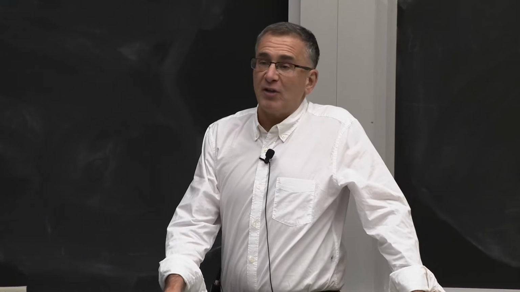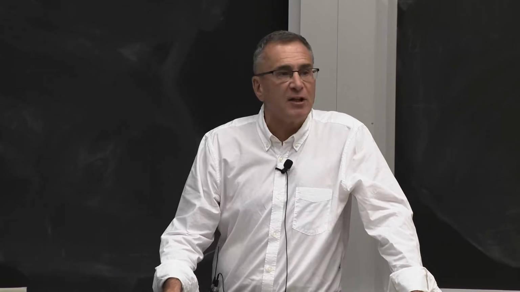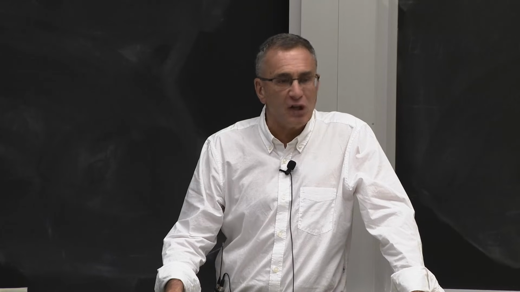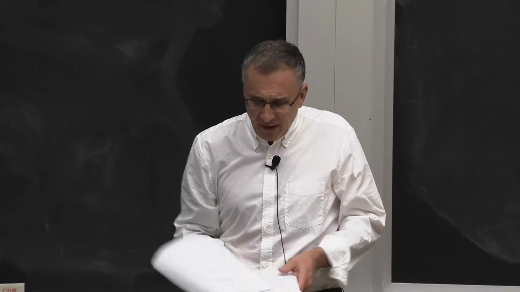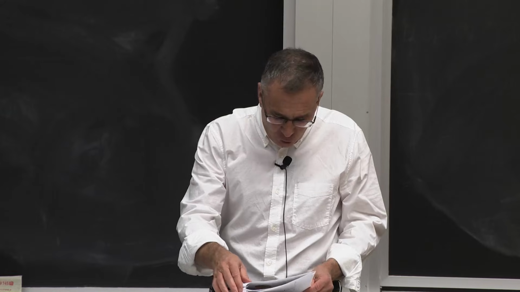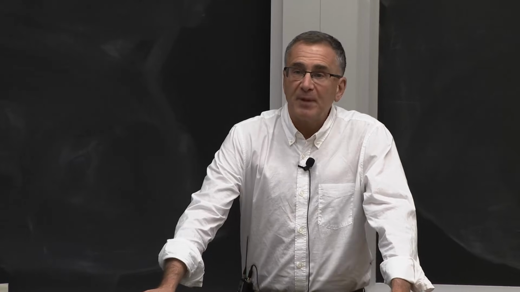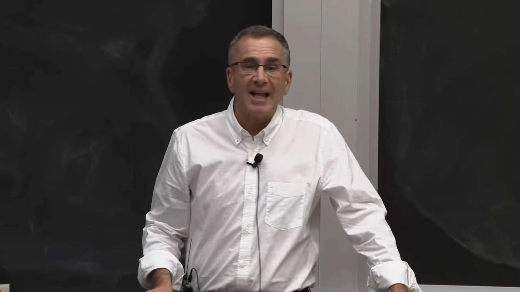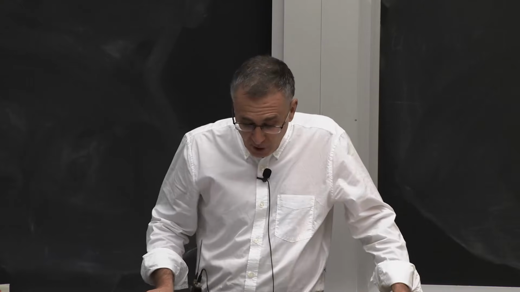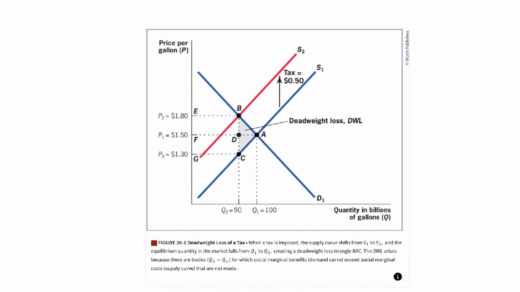And the fundamental point of this chapter is that those efforts they take to avoid taxation impose efficiency costs on society. So to see this, let's go back to figure 20-1, about halfway through your packet, to our tax on gasoline. Last time we talked about tax fairness. Remember, we were in initial equilibrium with 100 billion gallons of gas being sold at $1.50 a gallon. The government comes in and taxes the suppliers of gas 50 cents a gallon.